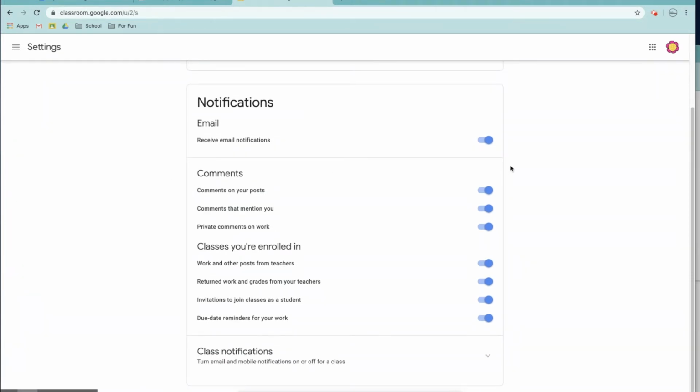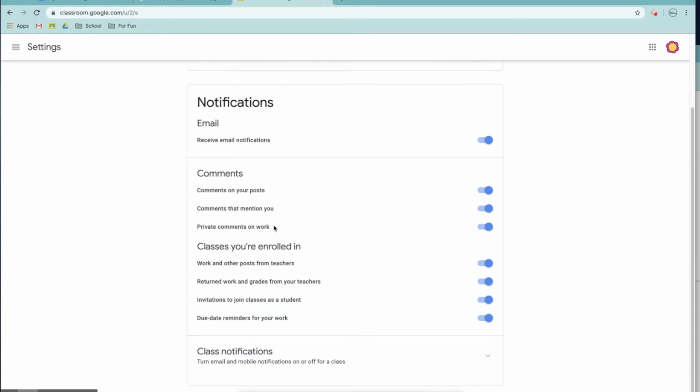You'll also notice that there are a ton of ways to be notified of different things that happen in your classroom. Right now, all of my notifications are turned on. So right now, I'm going to receive an email anytime I get a comment on my post. I'm going to get an email if someone comments about something that mentions me.